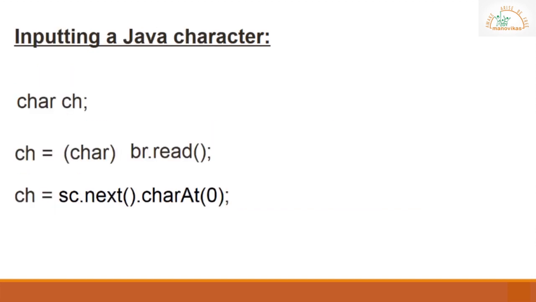To input a character in Java, first you must declare the character variable and you can choose one of the following statement as your input statement. For the declaration, the data type I have used here is char. Everyone knows char is the data type which is used to declare a character variable, followed by the character variable, that is ch, ending with a semicolon, and I believe everyone knows the declaration statement ends with a semicolon.